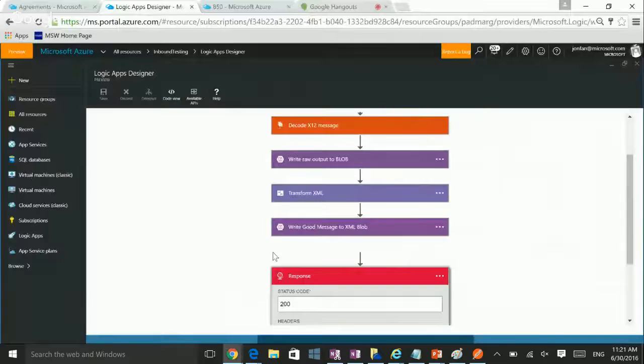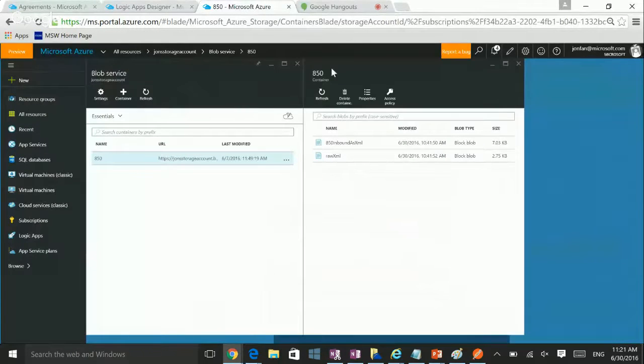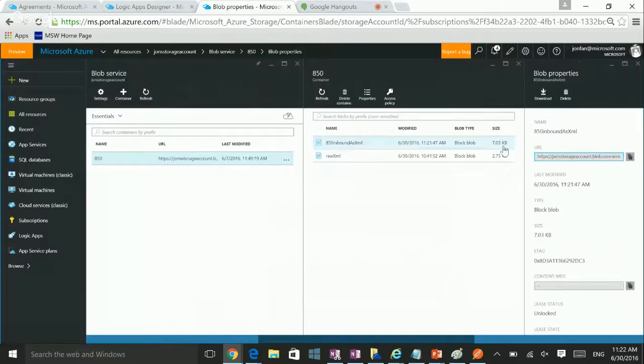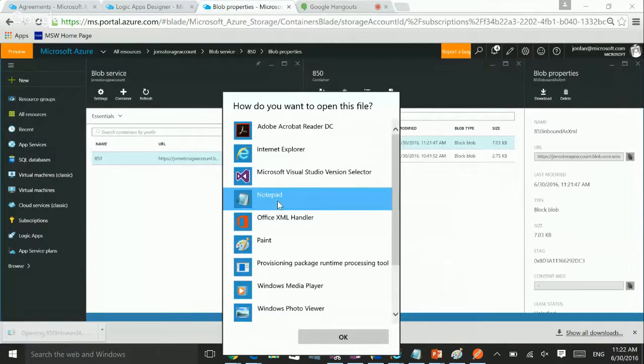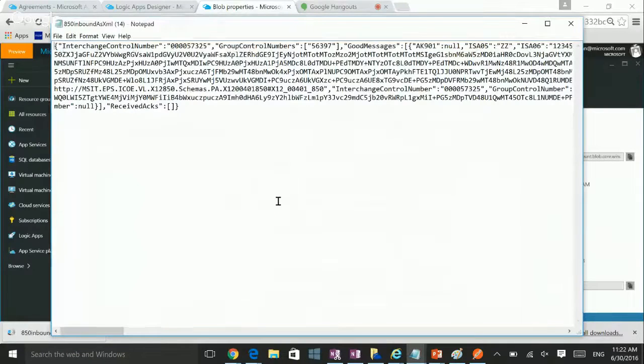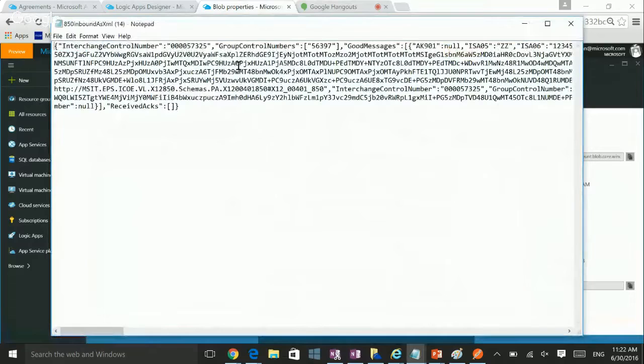And then if I go back and look at the Logic app, because I was writing some stuff out to blob storage, if I just refresh this, I think they've already appeared here. I'll show you that, everything that we spit out of this, you'll be able to see the full amount of stuff that we're tracking. So you see the interchange control number, the good messages, the bad messages. You can see I've got an array of good messages with this. I've had bad messages, I see that.